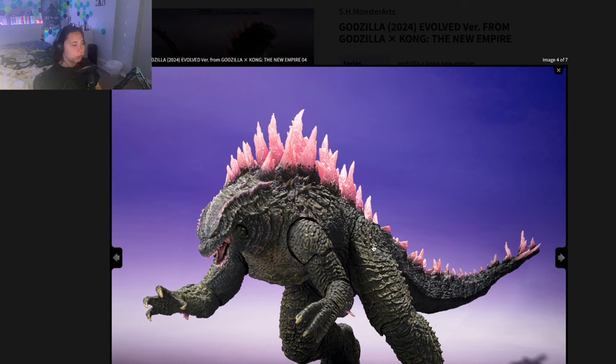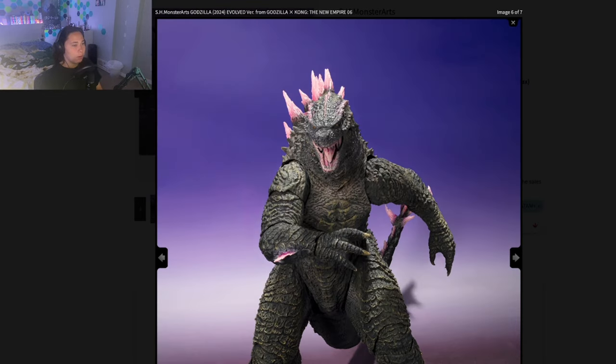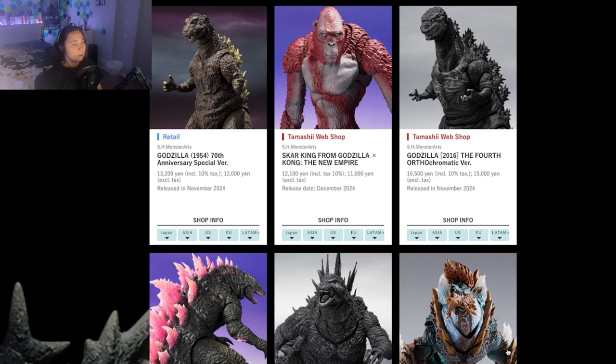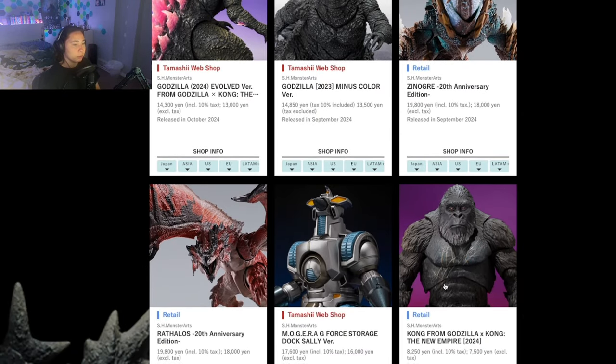Like, and also, does it come with a beam? It just comes with alternate hands, like the GVK version. I don't know. It's fine. I'll give it a 6 out of 10. A little bit above mid. I'm definitely not going to be picking up most of these figures in the line. Now, let's go down to the regular versions of these characters.